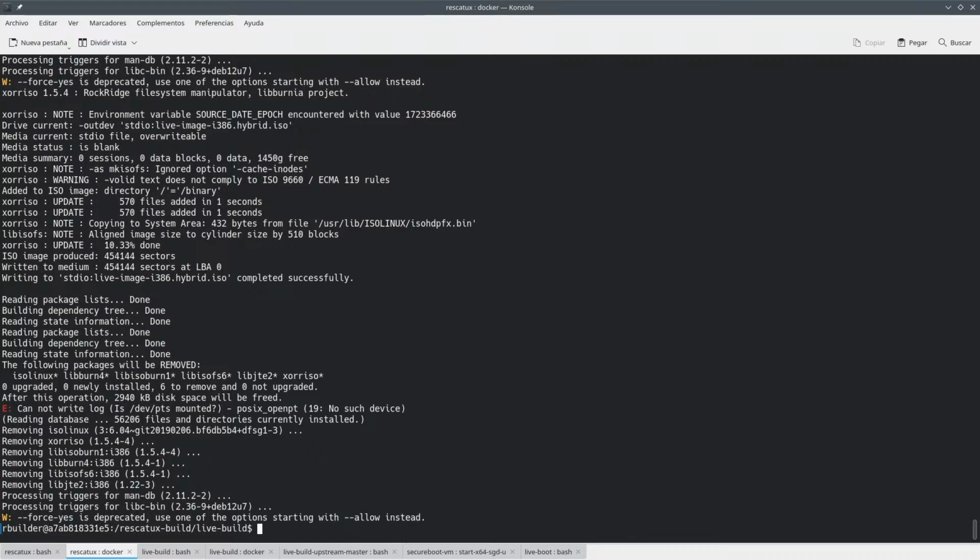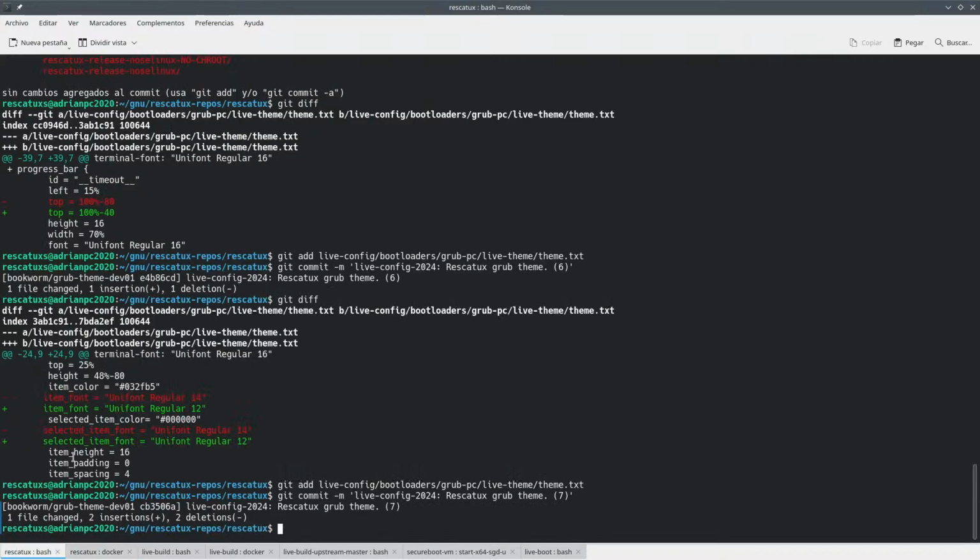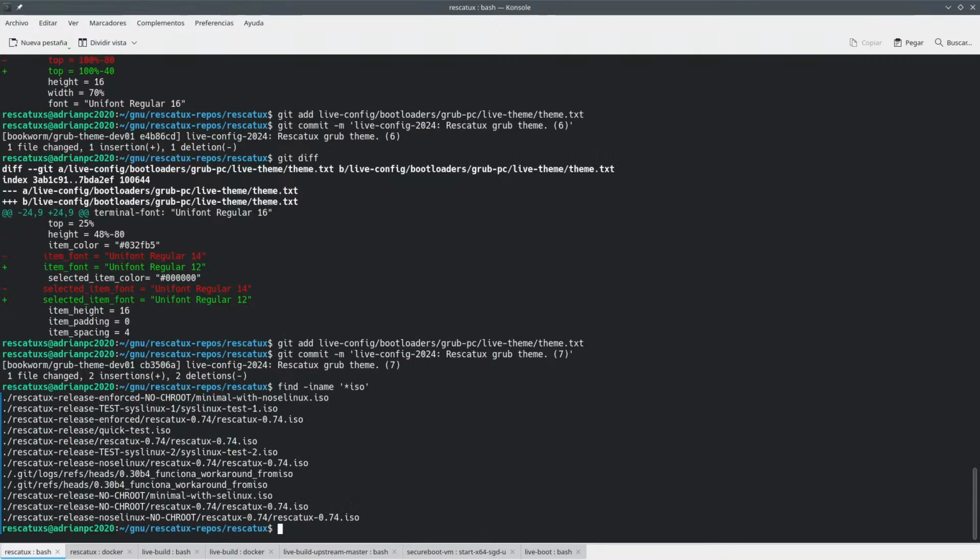Okay, so this has this live image hybrid ISO, which I can put somewhere. Let me check real quick. There was a way of copying this stuff into here.